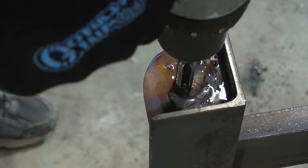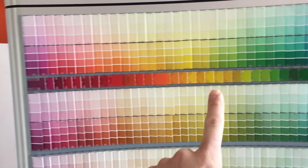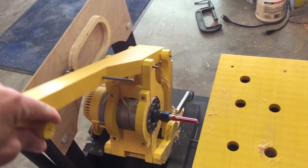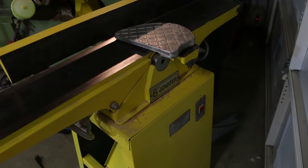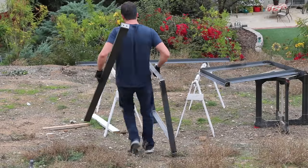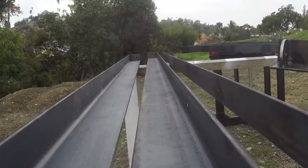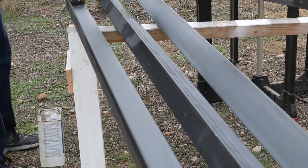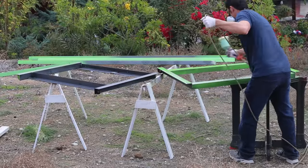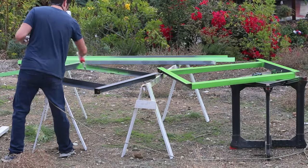At this point, the bench is pretty much done, and it was now time for paint. This meant a trip to Dunn Edwards. The colors I choose to paint my tools and projects are usually arbitrary — I just picked a color that feels right for that project, although this is my second green workbench. I wiped everything down with paint thinner, then sprayed all the parts outside. The oil-based paint works great on steel, but it does take a while to dry.